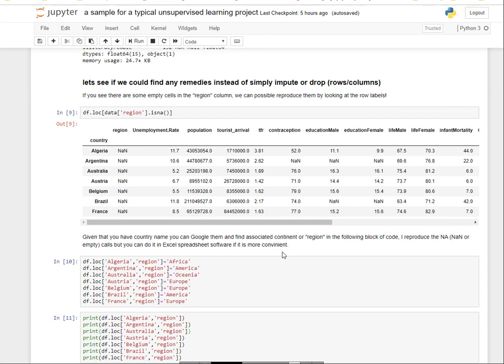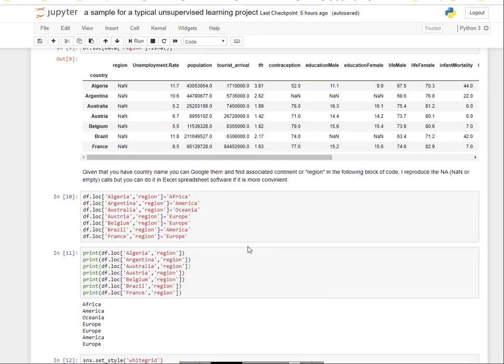As you see here, there are 7 countries that I don't have their region. If you look at the data dictionary, which is one of the earliest blocks in this Jupyter notebook, you can see region is basically just continent. So if you know the country's name, you can find their region. For example, Algeria is in Africa, Argentina is America, Australia is Oceania, Austria is in Europe, and up to Brazil in America, France is in Europe.